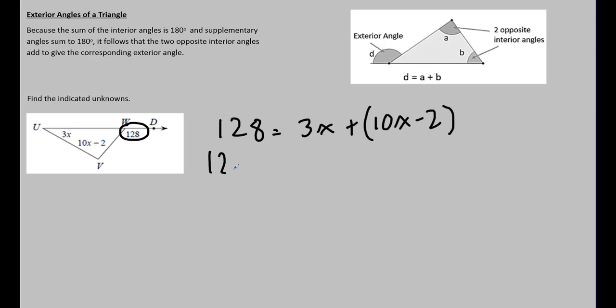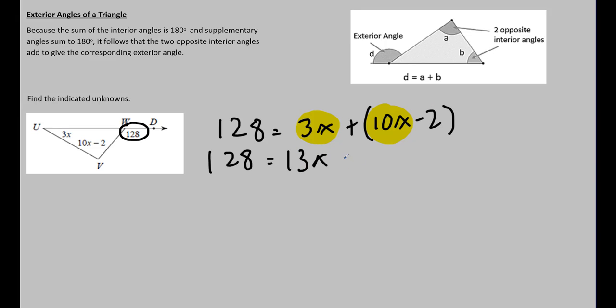So you would now combine what you learned in powers and polynomials, where you need to collect the like terms. Here we have the like term of 3x, and we also have the like term of 10x. Negative 2 is not a like term because it does not include the x. Remember, you have to have the same letter and the same degree. In this case, it's degree 1. So 3x plus 10x is 13x.